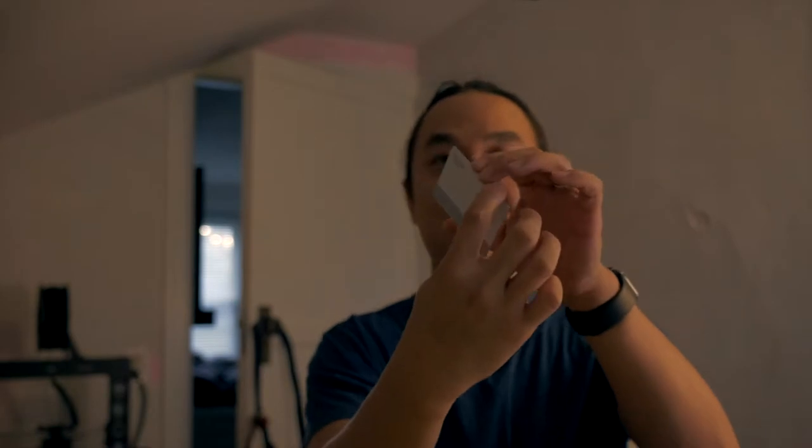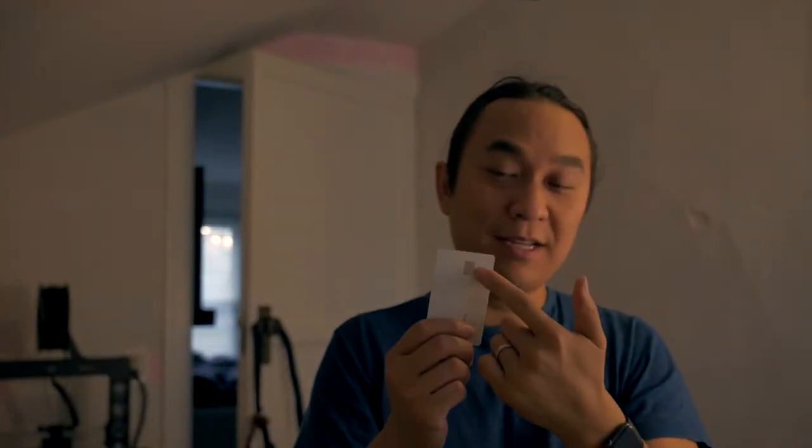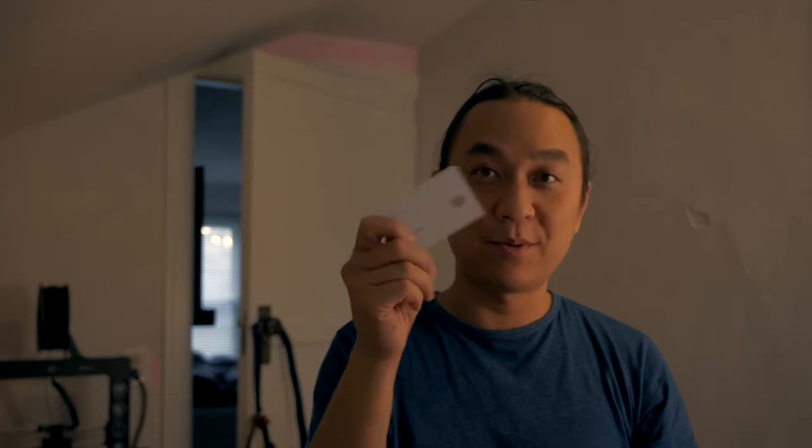I'm not afraid to bend it. It's got no numbers on it, so I have no problem sharing it with you. There's my name, and on the back of the card the only thing you can lift is the information on this chip — otherwise this card is just a piece of metal. So if you guys got one of these, let me know what you think.